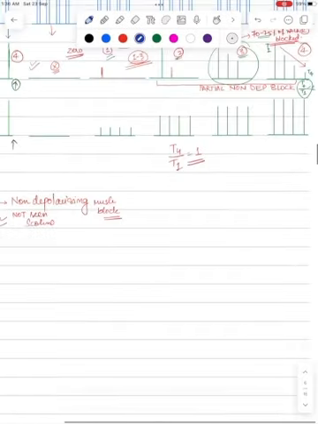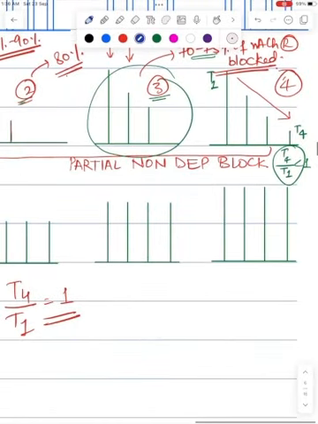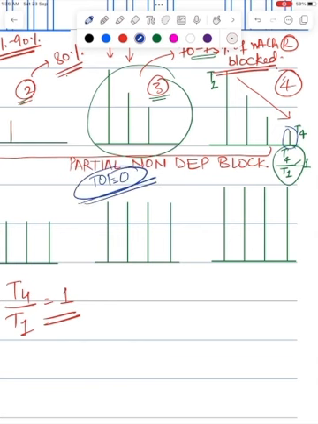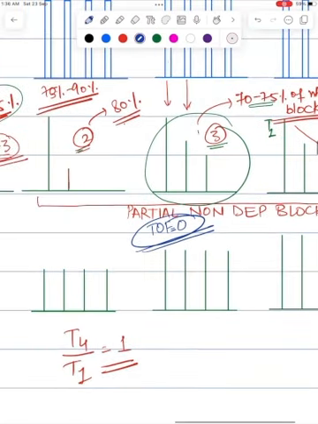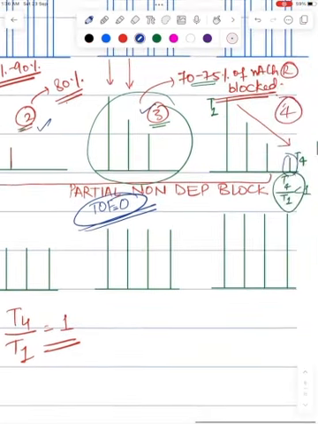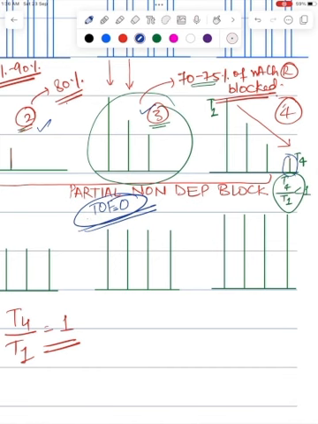Another thing to keep in mind is that once the fourth twitch disappears, the TOF ratio will become 0. And then you cannot use TOF ratio to quantify the depth of neuromuscular blockade. Then you'll have to go for TOF count, because TOF ratio can only be quantified when the fourth twitch is present. When the fourth twitch becomes absent, then there is no point of calculating a TOF ratio, because if the amplitude of the fourth twitch is 0, then your numerator becomes 0 and your TOF ratio becomes 0.